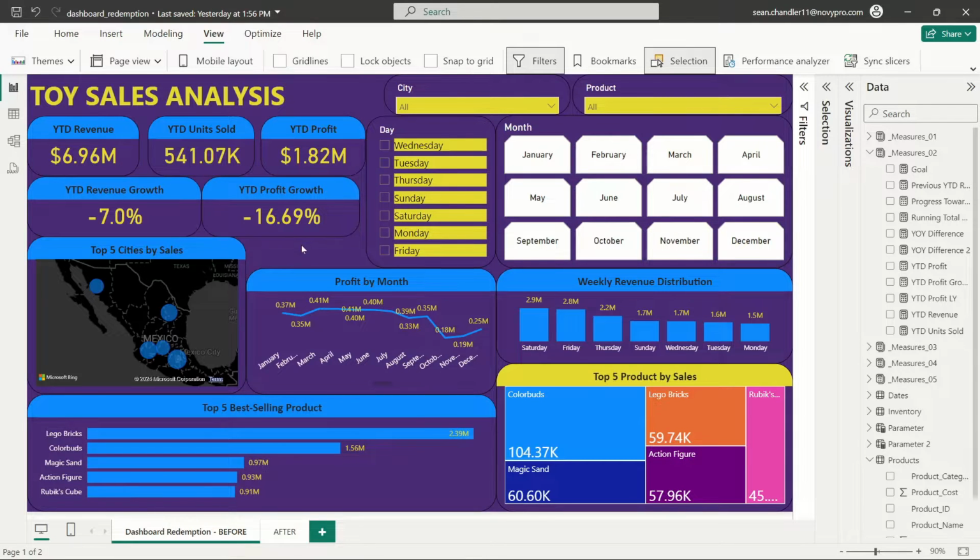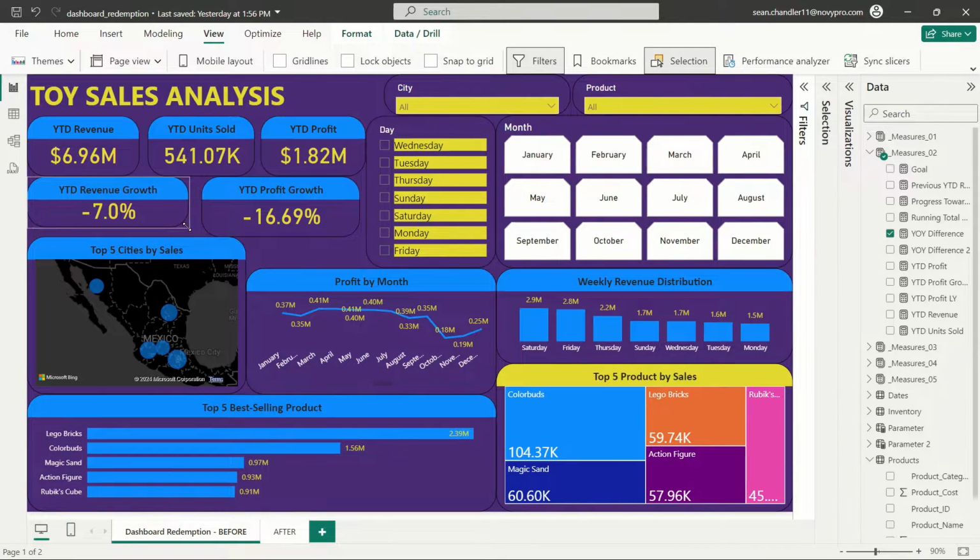And while we're on the subject of these cards, one other thing that I will point out about the author's design choices, something that I think gets under my skin, is when you have cards that just come right up next to each other. Notice that this card is bordering the very edge of the report page. These two cards are touching each other. This card is touching this slicer. So many of the borders touch each other, and I find that a little bit distracting.